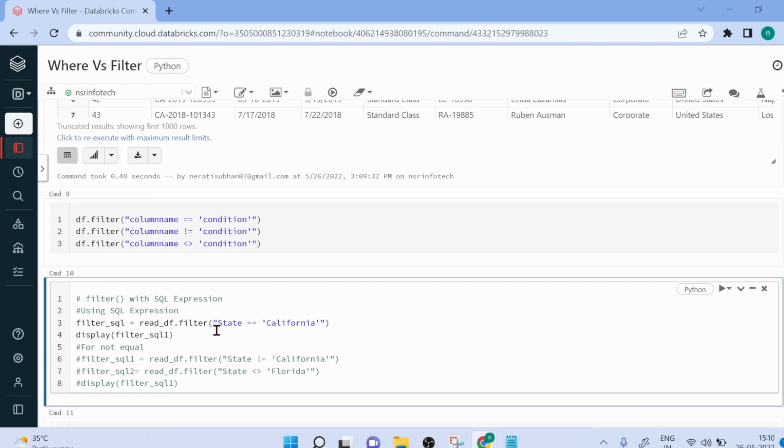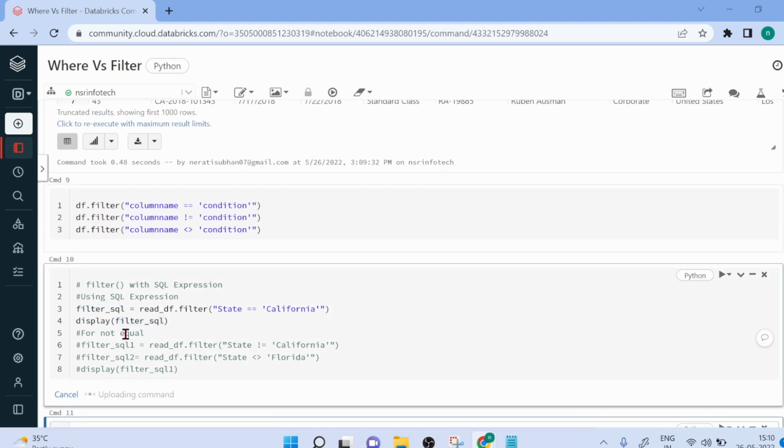Again if you see here, read dataframe.filter, you are trying to filter where state is a column whose value is California. This is how you will be filtering. Whatever dataframe is there, I am trying to display it. So this will filter those particular records whose state is matching with the California value.